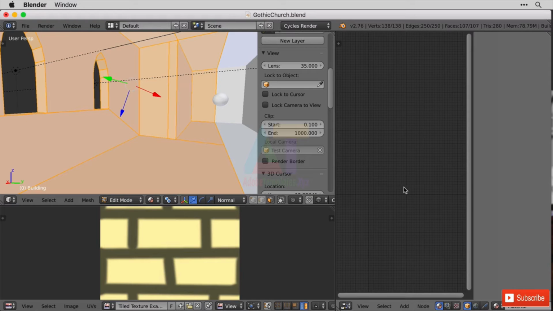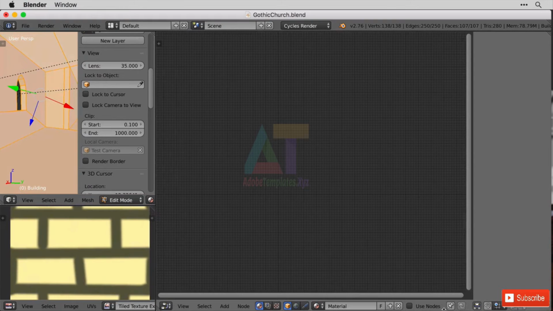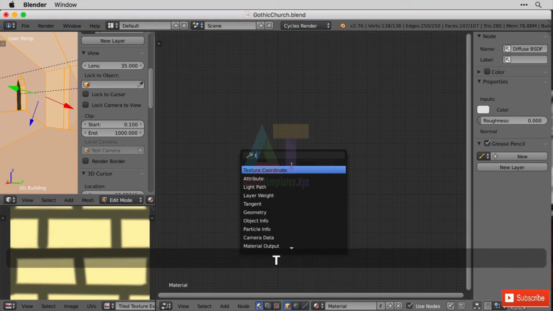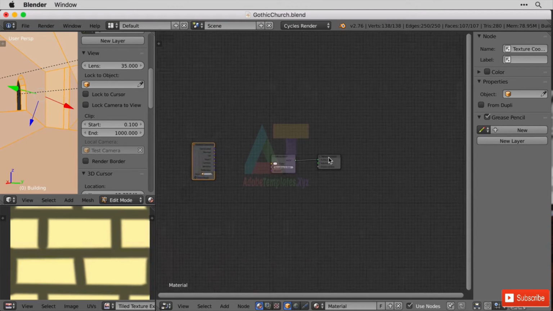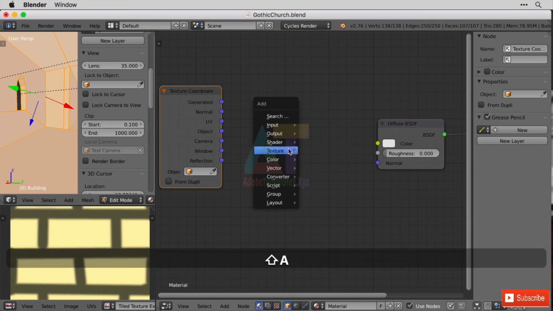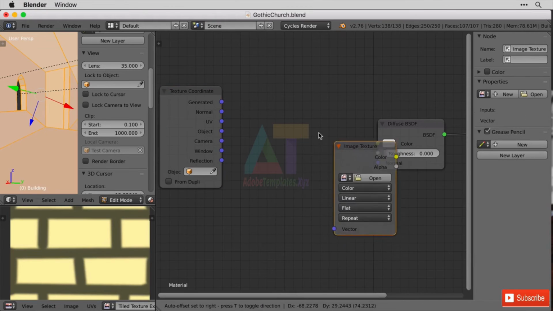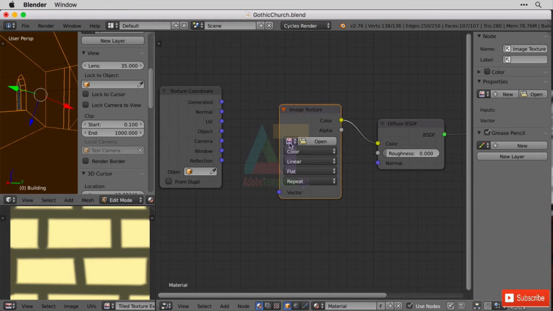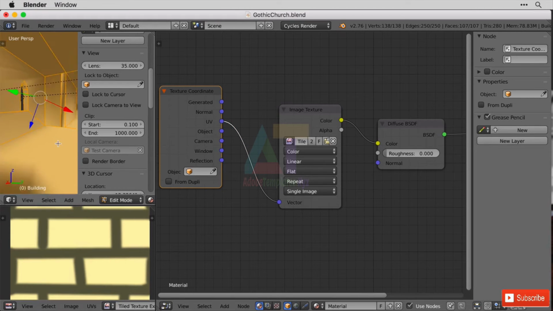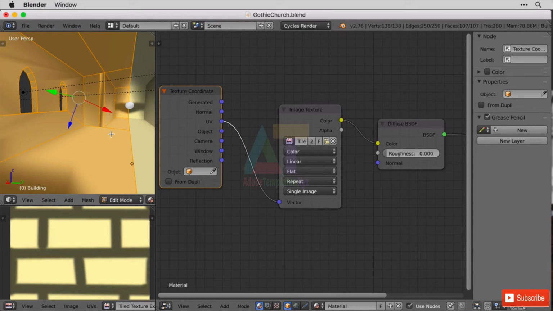Let's go to the node editor. In fact, has the material been set up to use nodes? That's the question. No, so I'm going to tick use nodes, add in an image texture, and we'll need the texture coordinates. Bit of a sight problem going on there if I'm working at that distance. Let's go ahead and add the image texture as well. Link those together. Now it's loaded up. I should be able to pick it up from here. Right. The UV mapping probably won't work at this point. Yes, it looks horrible. We can just about see in the top left there.